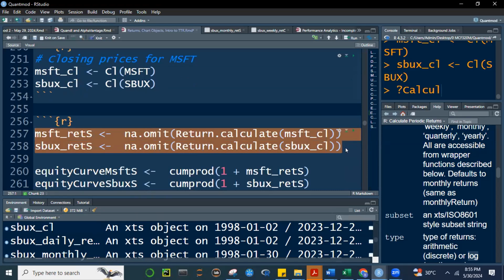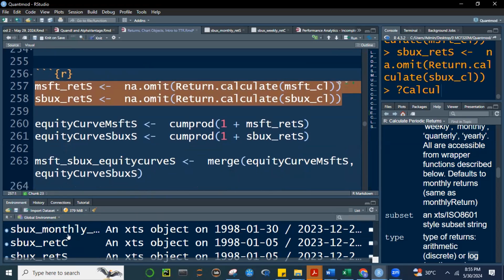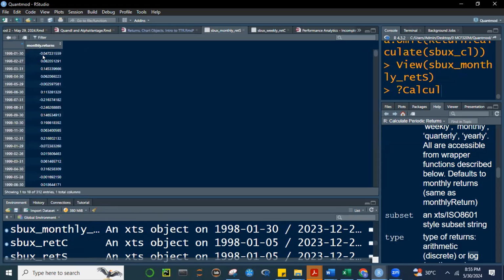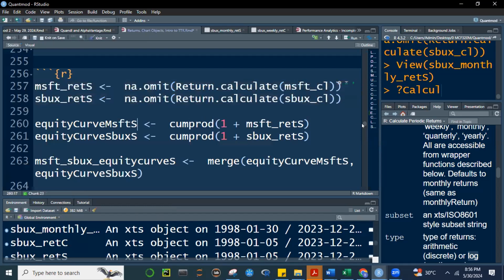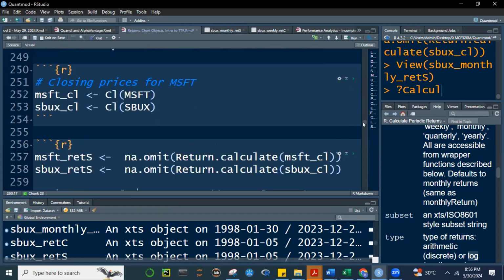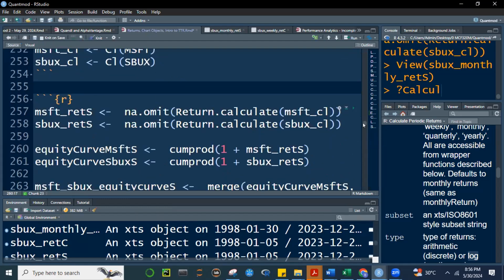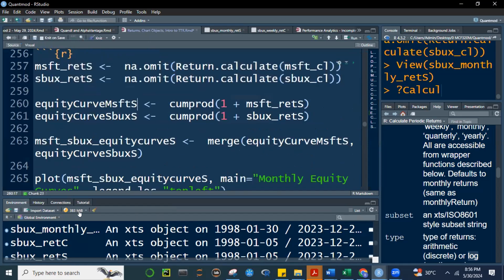All right, if I run these two, we're going to create the simple returns, arithmetic returns, for Starbucks and Microsoft. Why is this monthly? Monthly ba yung ginamit ko? Wait. Sorry, my bad.